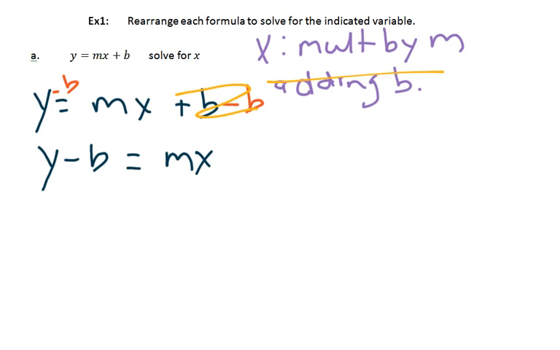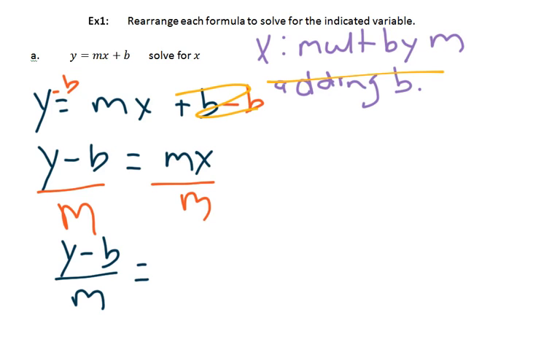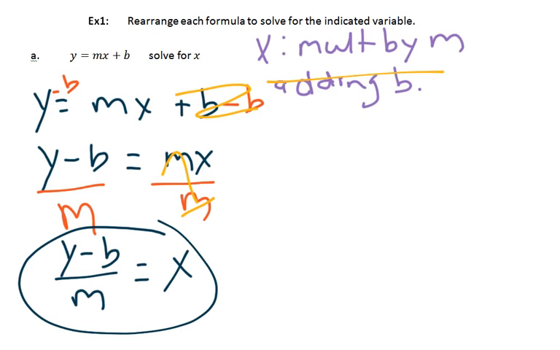We are multiplying by m. So let's undo that. We will divide by m. So divide both sides by m here. Divide by m. And we are left with y minus b divided by m equals, and on this side of the equation we have mx divided by m. These m's will divide out, and we're just left with this x here. So we just have equals x, and we have isolated the equation for x.